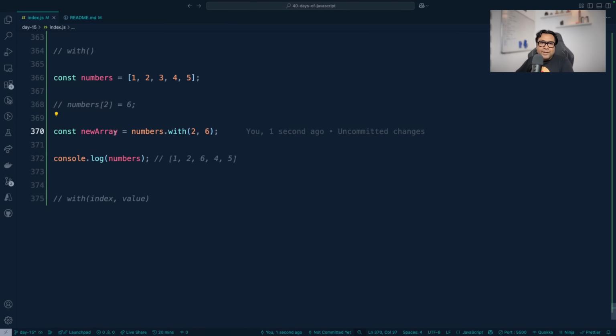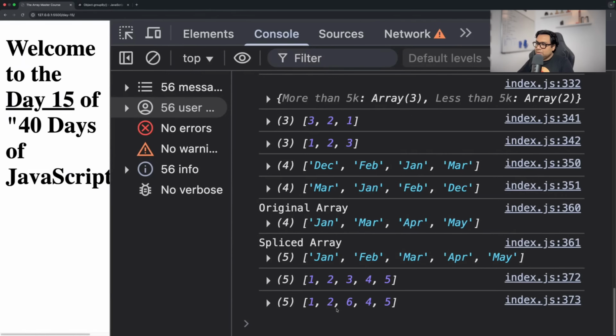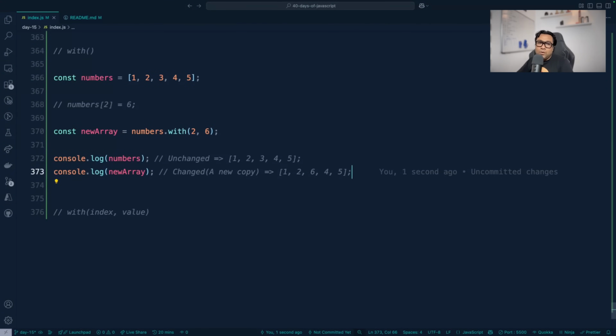Now this new array is going to produce exactly the same thing if I print it. If I do console.log of numbers, this will be unchanged, 1 2 3 4 5, but console.log of newArray will be changed, and a new copy. So as you see, 1 2 3 4 5 is the original array. After the change, 1 2 6 4 5, the change has happened, but we didn't mutate the original array.